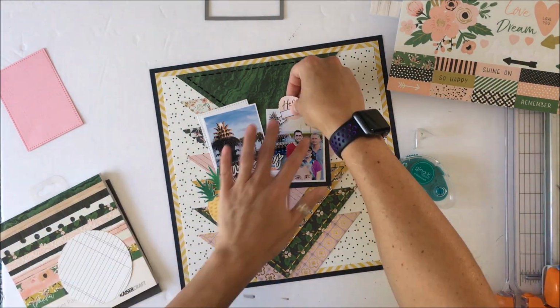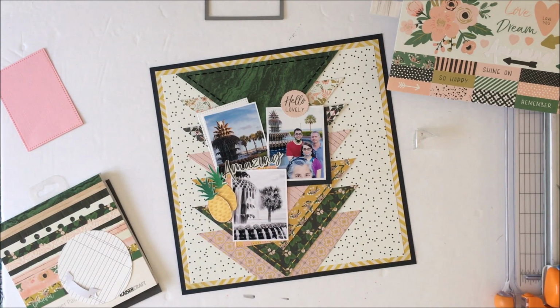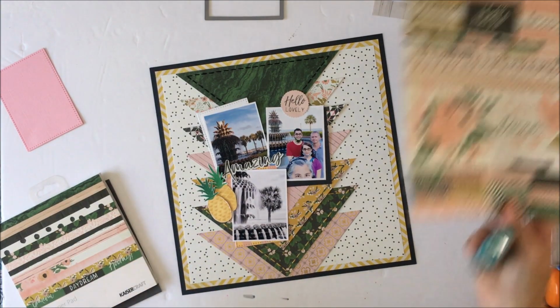I know in this 6.5 paper pad that there are, I thought they were stickers, so you'll see me fussing with it. Actually, it was with the Hello Lovely. I thought that they were stickers, but they're actually just die cuts. So I am going to try and incorporate some of those die cut elements into the page if I can.